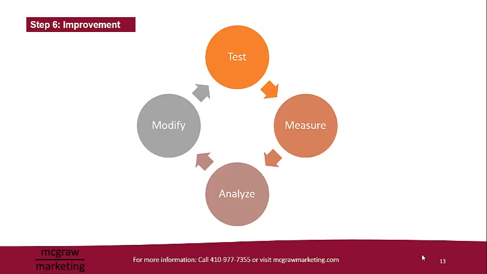The sixth step of best-in-class sales and marketing firms is the constant search for improvement. And as I mentioned earlier, they test everything, they measure everything, they analyze those results, and then based on the analysis, they modify and retest again. That comes from my direct marketing and database marketing background, where you were constantly testing different messages, offers, package formats, creatives, creative presentations, A/B testing. Those are important things that need to be part of your marketing and sales process in order to find out how you can push the needle with the same resources even higher.